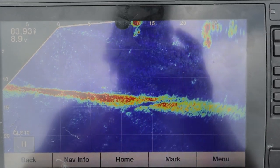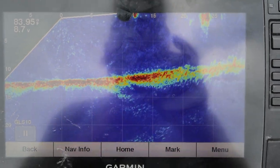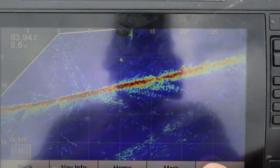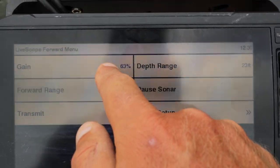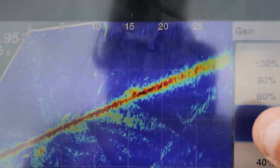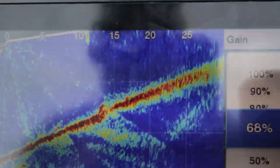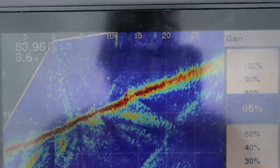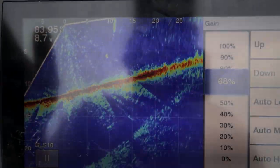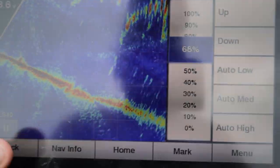The first thing I'm going to talk about on this LiveScope is the gain. I always adjust my gain every single time I go fishing. I like to set this gain just a little bit grainy — as I'm going up you'll see I take this gain and slowly adjust it up, and boom, there it started getting a little grainy. That's where I like it. The reason I like it a little grainy is because it's on the sensitive side and it really allows me to see my jig and the fish a lot better.